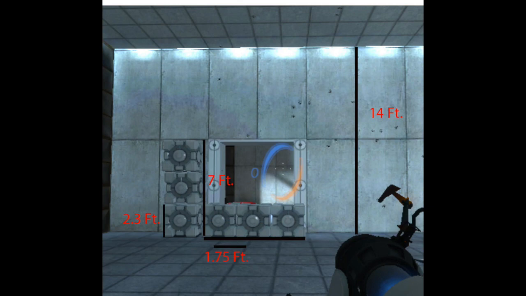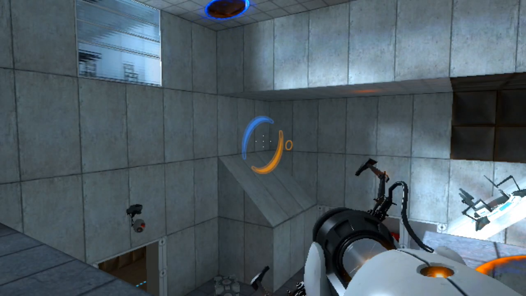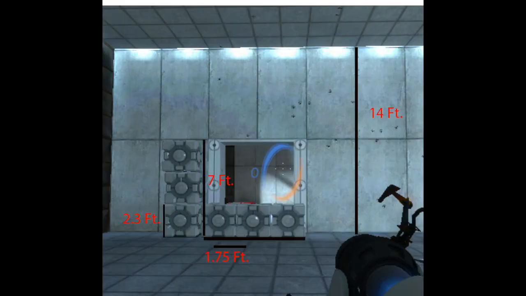In order to calculate anything, we must first know the dimensions of objects in the game, such as the weighted storage cube, the height of a wall panel, and the length of a tile. As seen in the picture, the height of a doorway is 7 feet, which means the height of one wall panel is also 7 feet. And the dimensions of a cube is 2.3 feet, and the dimensions of a tile is 1.75 feet.